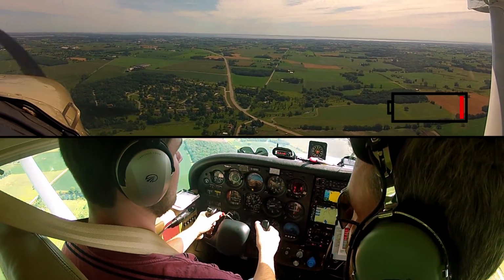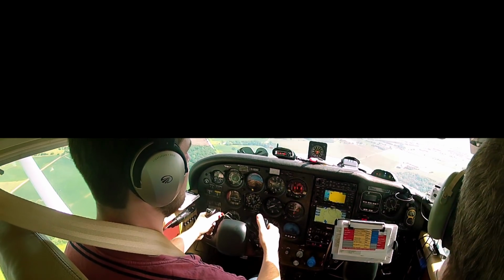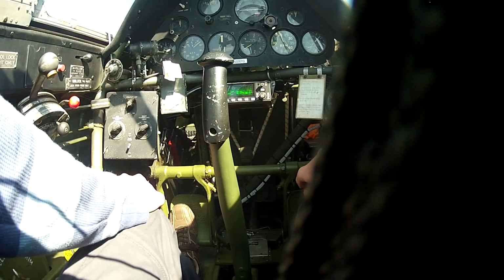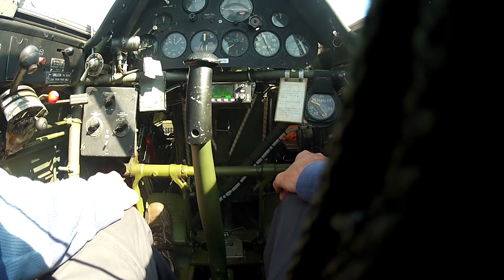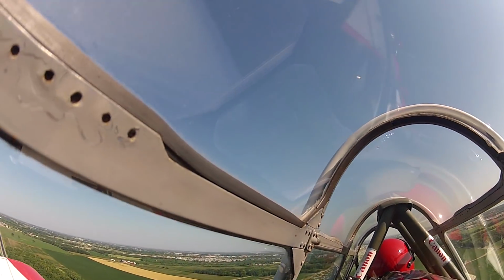So he's sending us on the tracks. Yep. And of course that's when the battery died on that camera, but honestly from this point forward it was pretty routine, so I wasn't completely gutted. And I did manage to capture a pretty awesome Oshkosh arrival. This is a few days later, and thanks to Bose, I got to ride in a T6 with the AeroShell team. It was pretty friggin' awesome.